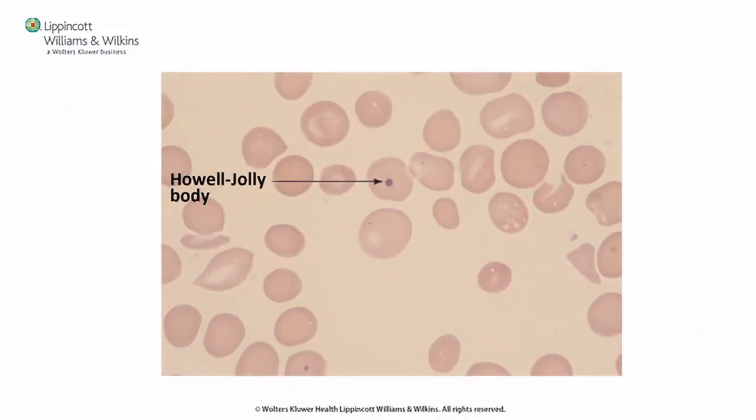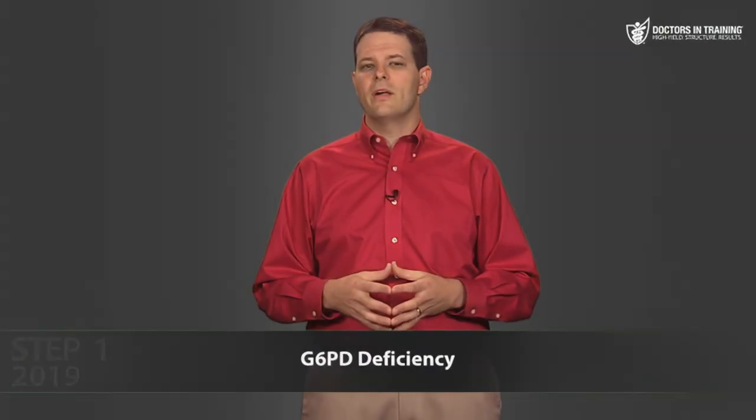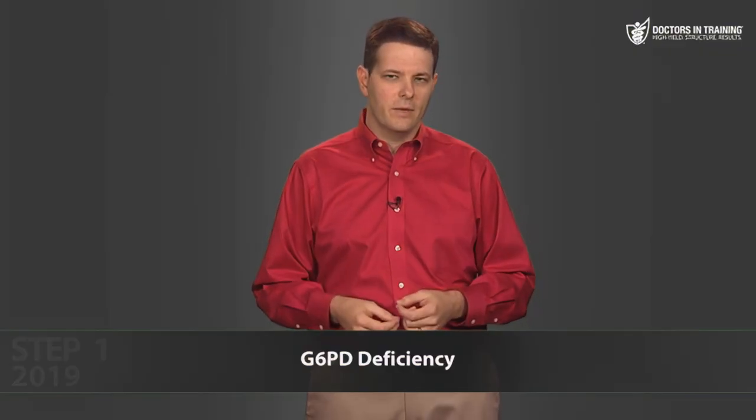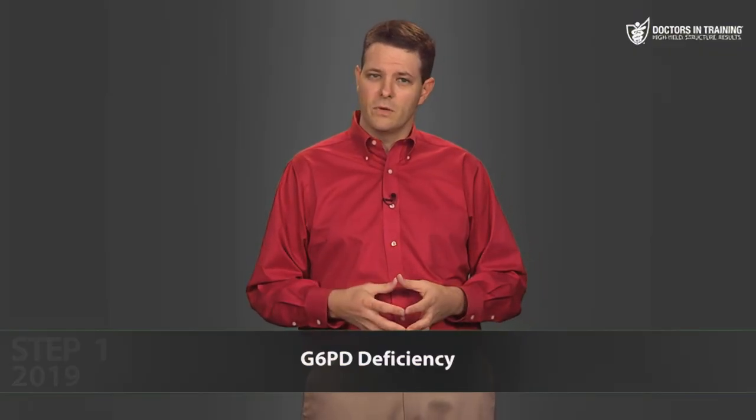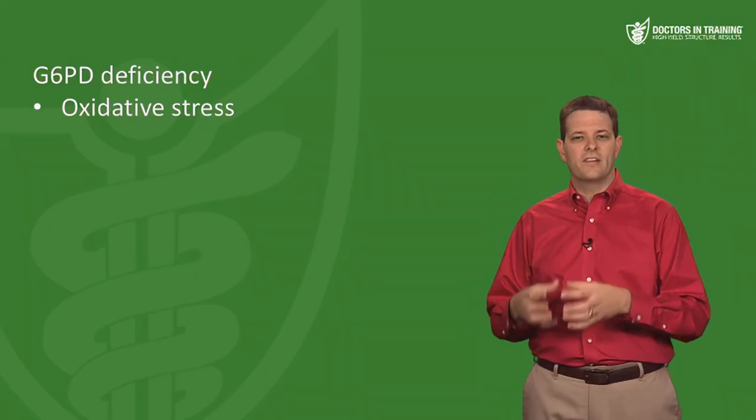So you do a splenectomy, and then after the splenectomy, you're going to see Howell-Jolly bodies. Remember, Howell-Jolly bodies are basophilic nuclear remnants in the red cells, which are normally removed by the spleen. If there's no spleen, those red cells are going to make it into circulation. The next intrinsic cause of hemolysis is G6PD deficiency, and we talked about this in biochem. These are the patients that are sensitive to oxidative stress.